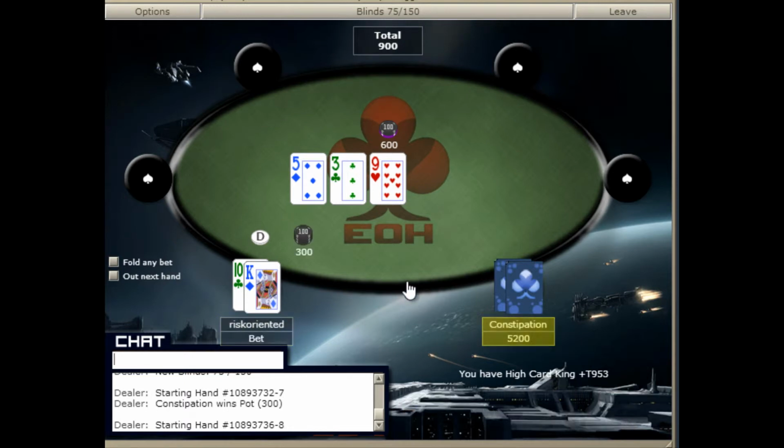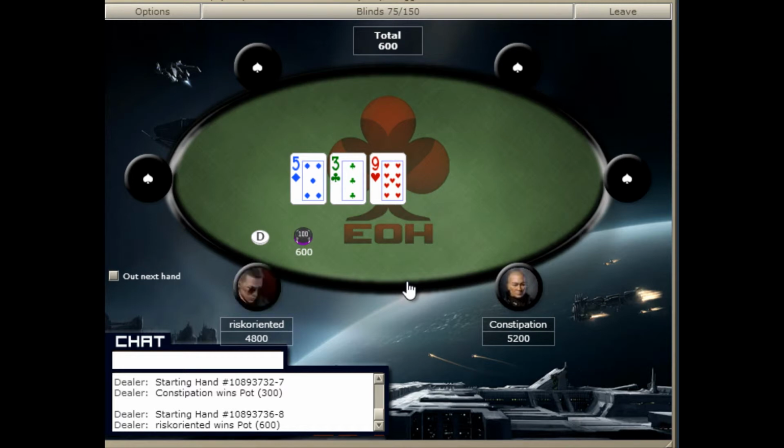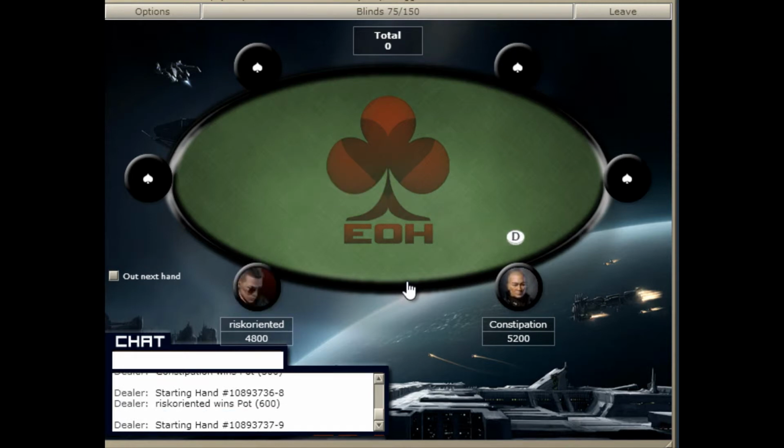So we are going to go into c-bet. We don't have any reason not to c-bet yet. We only have to win that c-bet 1 in 3 times for it to be profitable.